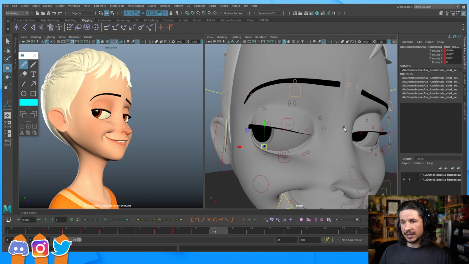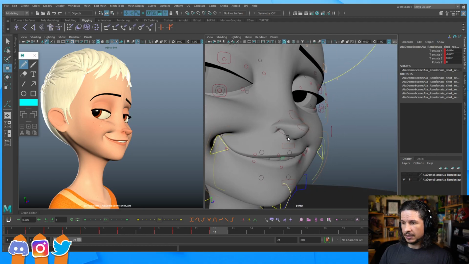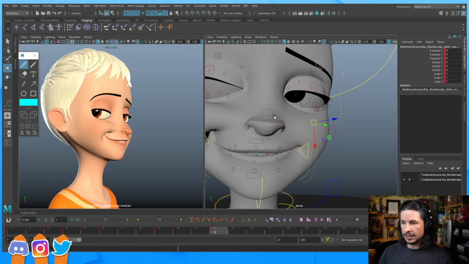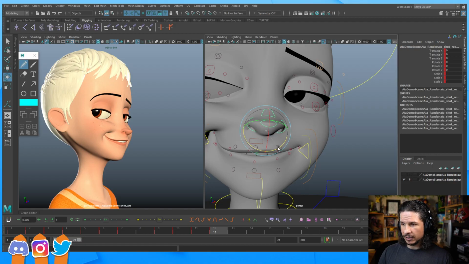Let's start getting that sympathetic action in place here. So I like to start with the nose just because it's kind of quick and easy. The nose is going to follow the mouth a little bit. Even if we're looking at this perspective view, I want to still have it feel like it's connected.